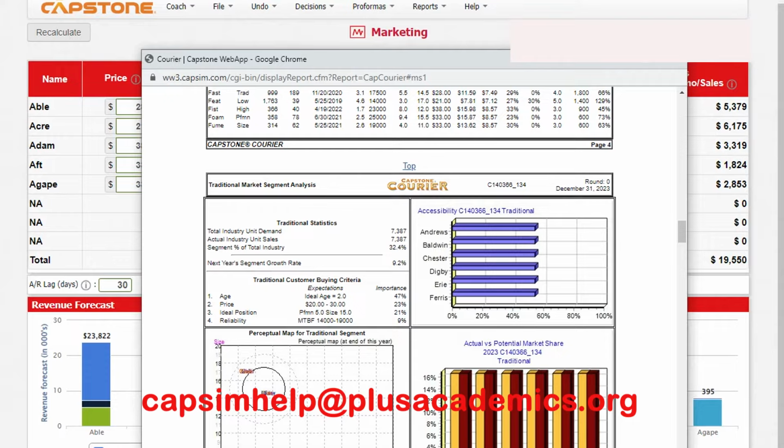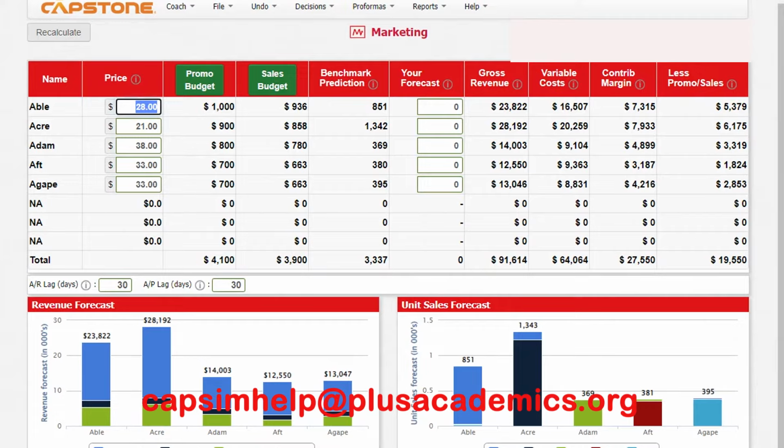For now, let us charge 27 for Eka, where price is also the most important thing. Make sure you reduce the price. For Adam, you can maintain the price the way it is, but for After and Agape, make sure you increase a little bit, considering that if you charge less, making a profit is going to be a hurdle.